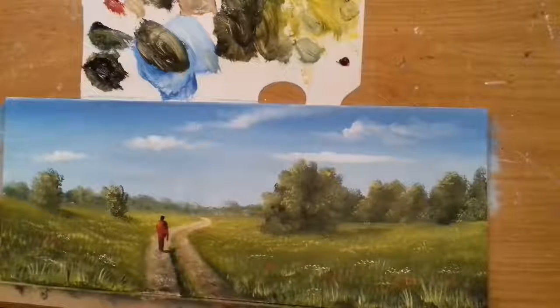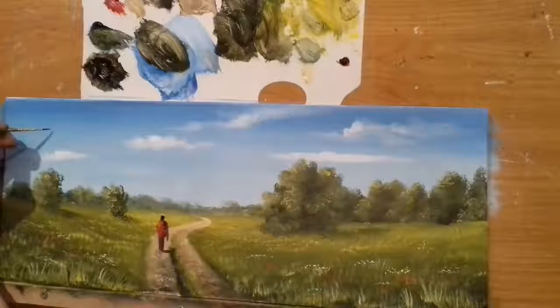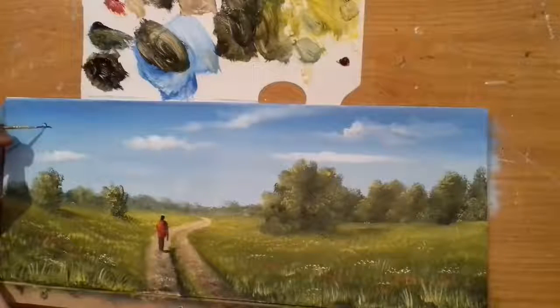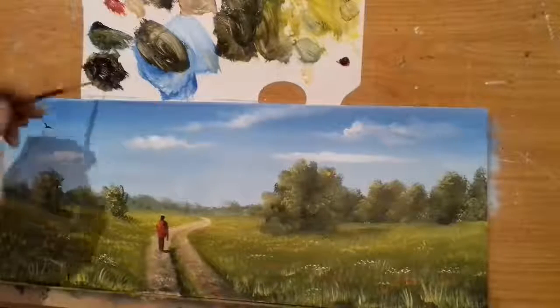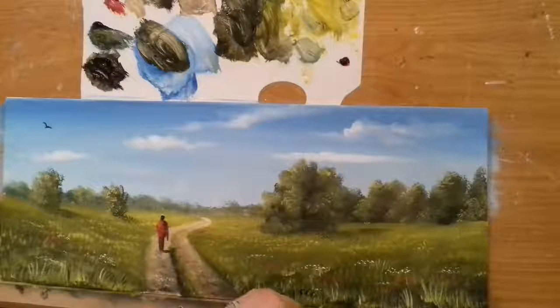Now, isn't that lovely? So with that, guys, I'm going to sign the painting. Just put a board up here first. I like to put a board on my painting, just like my trademark. And I'm going to sign the painting very quickly. S. Conway. I will do this again once it's dry.